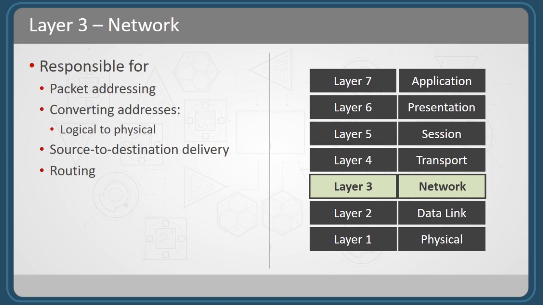But if you are the receiving side, the packet is traveling up the stack in the opposite direction. So a physical MAC address is then converted to a logical IP address. And therein lies the distinction. Your physical or MAC address is always the same. It never changes. The logical address, the IP address, can be changed at any time. And the IP address resides entirely at the network layer.